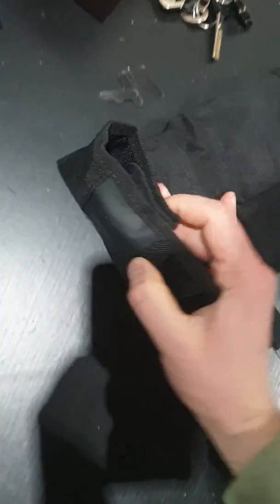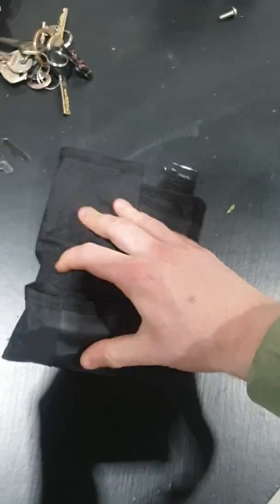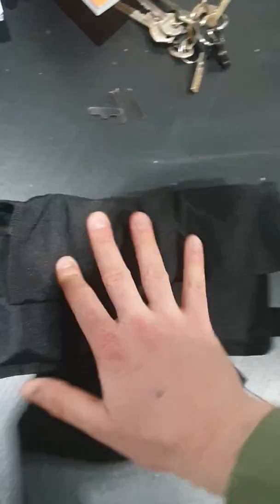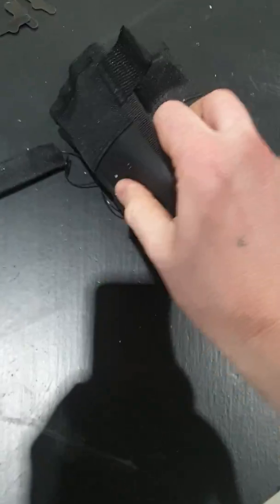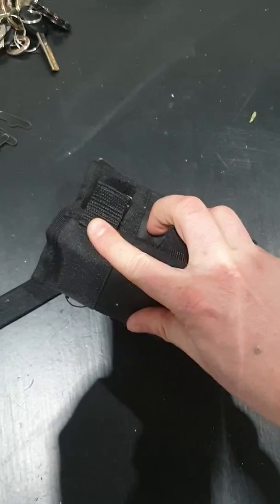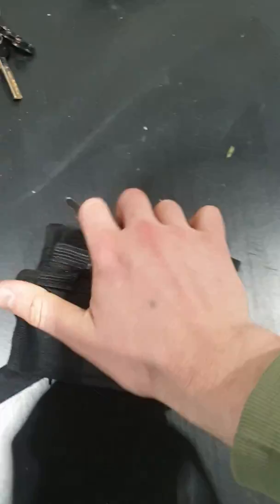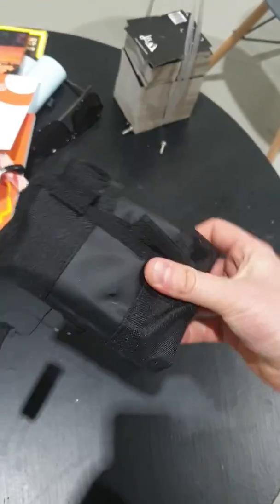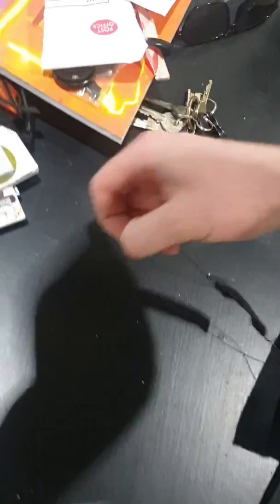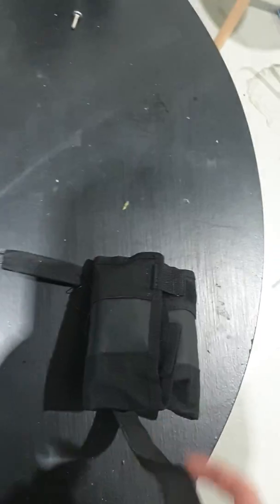Like I say, this is going to be a bit more challenging with just the one hand, and it probably won't get it as precise, but once you flap this over, press these things out to the side, anything in here, and you can then continue. That one goes on first, and you'll then flap this over and the Velcro straps on there. You can see it there, it's got a bit of bulk in it, but that'll all kind of flap down further in a while.